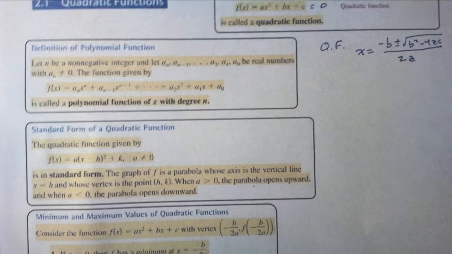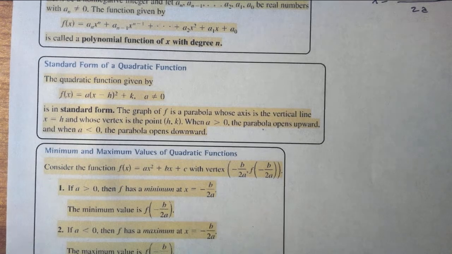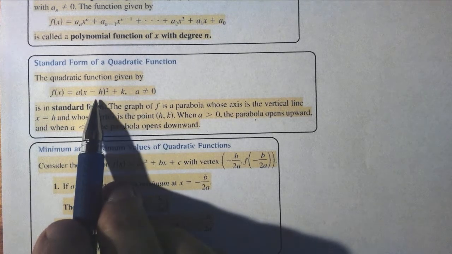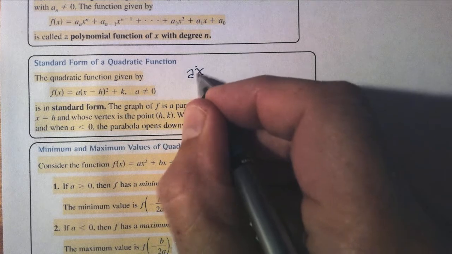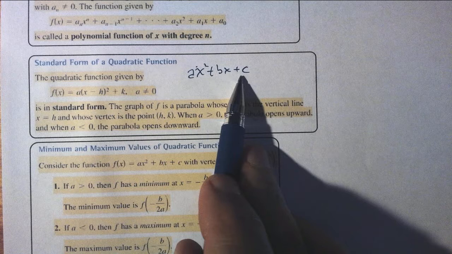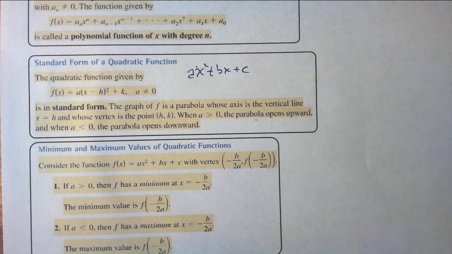Okay, standard form of a quadratic function. This is our most useful form. If you took this course with me by now, we would have already probably looked at playing some parabolic charades, and you might understand why that's a beneficial form for us to have it in, rather than some ax squared plus bx plus c. Rather than have it in this form, it's probably worth completing the square, particularly if we want to think in terms of the graph. So let's talk about that formula just for a moment.